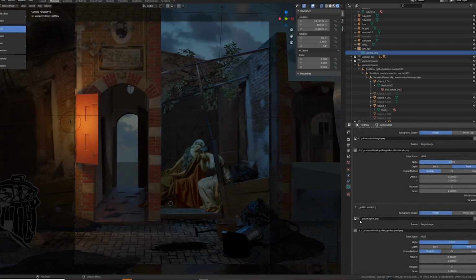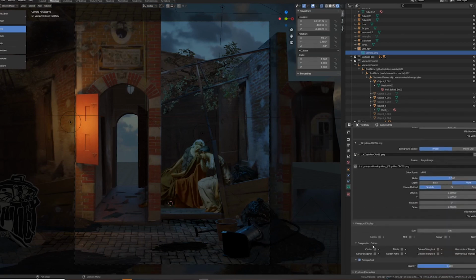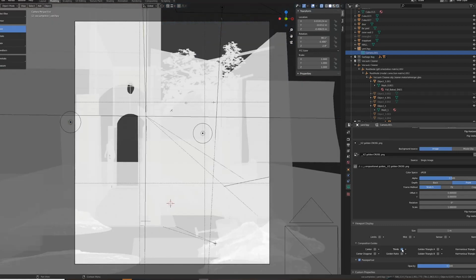But when I scroll down, I find these composition guides. That's interesting, because that's something I usually put in myself to get a grip on the composition of the image. So here are the obvious things like center, and you can't probably see it here, but it's a center line going here, and then center diagonal. That's self-explanatory as well. Thirds, it divides it into 3 parts. Maybe you can see it better if I click this on and off.